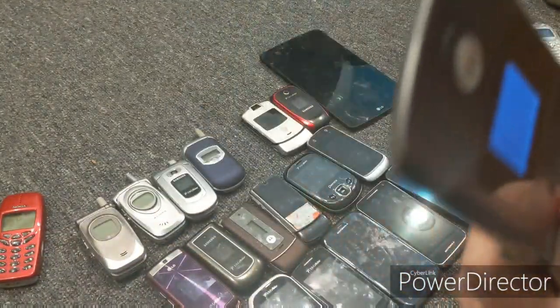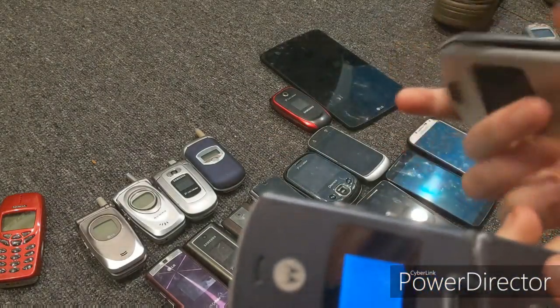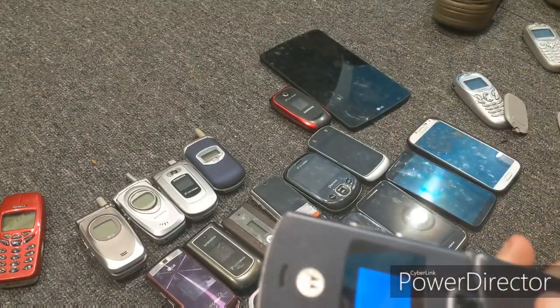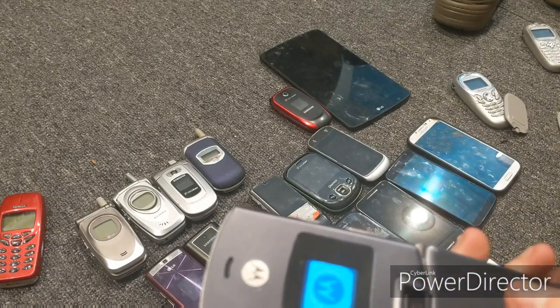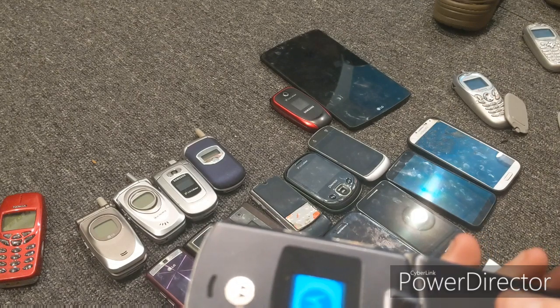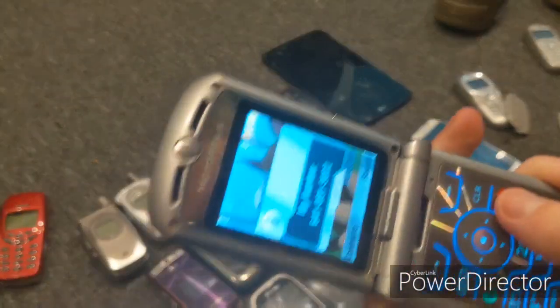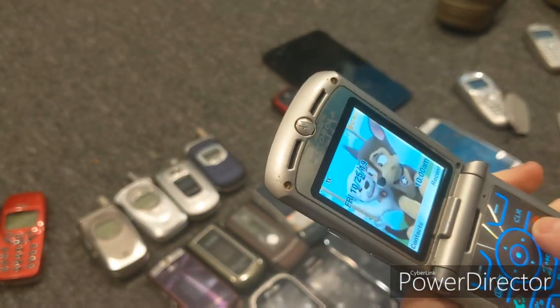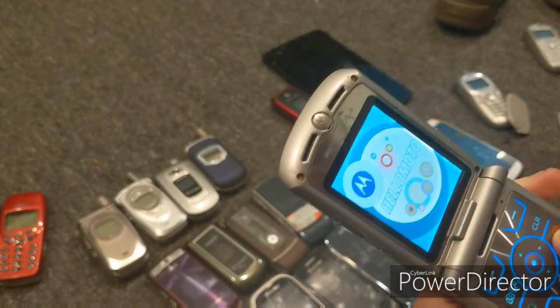This is my favorite Razr. Sorry, other V3M or whatever this is. I know that's a V3M, but what is this? I think this is actually like a V3A or something. Let me see when I boot it down and show you this one.